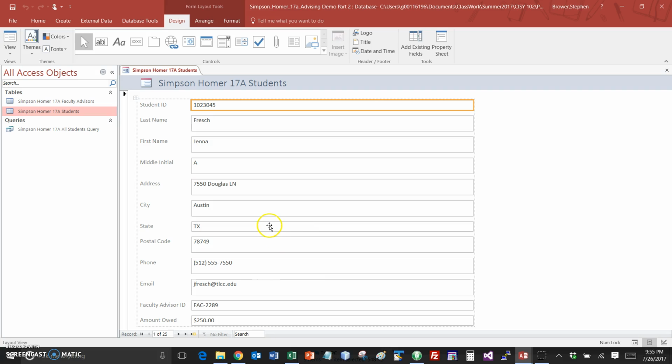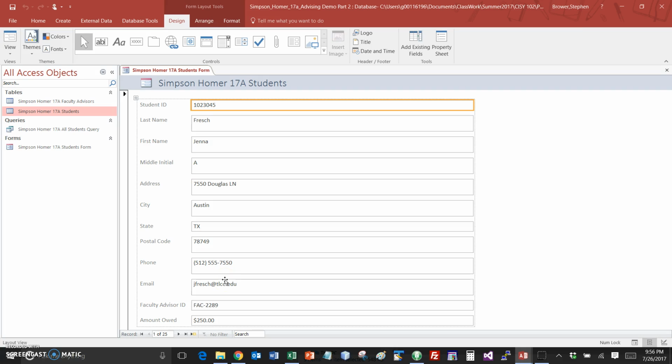And again, I'm deviating from the book a little bit. Let me just go and save this, and we'll call this the student's form. In the overview video that I did, because I linked the two tables together, I made the faculty advisor ID a drop-down list. So if I'm working on a student, I actually can go to the drop-down list and pick a faculty advisor off the list. But the idea in terms of a form is that if we're doing data entry, this is an easier thing to see basically a record all at once. And it's easier to navigate through in terms of just a record.